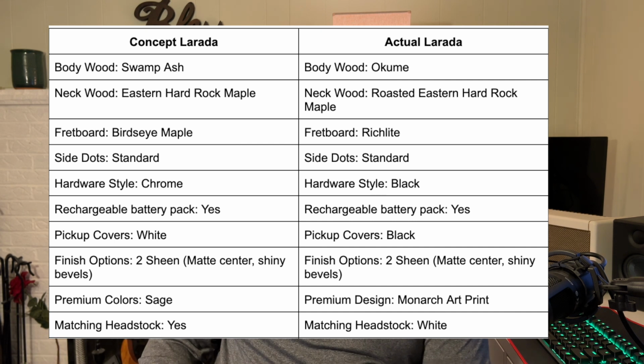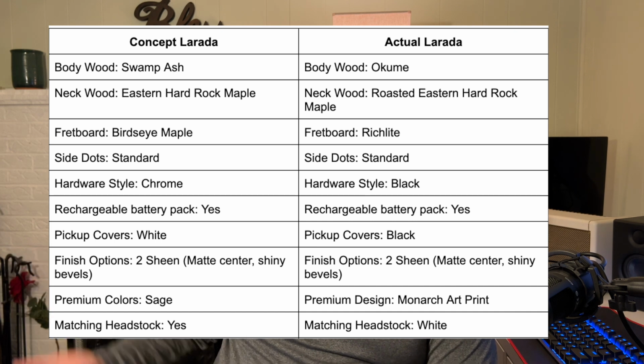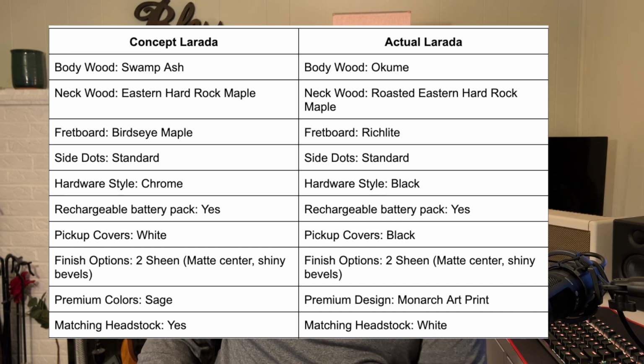The fingerboard on the concept was Bird's Eye. The fingerboard on this one is Rich Light. The side dots are standard on both. The hardware on the concept was chrome. The hardware on my actual one is black. I have the rechargeable battery pack on both. On my concept one, the pickup covers are white. The pickup covers are black on this one.